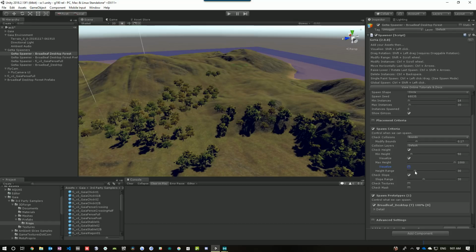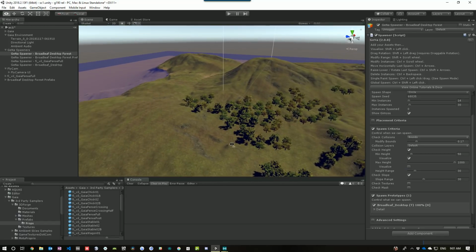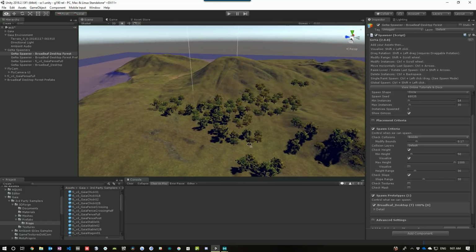And the slope is plus or minus 15 degrees, or an overall range of 30 degrees from where you're spawning. So we're checking slope, and we're checking our minimum height, and we've also got a height range. So the cool thing about this is when we spawn this, it's going to be very specific.